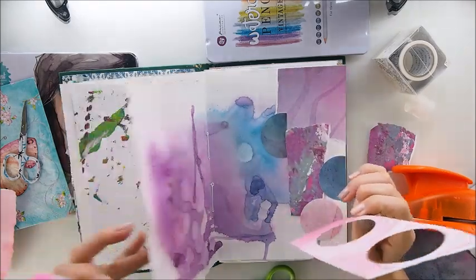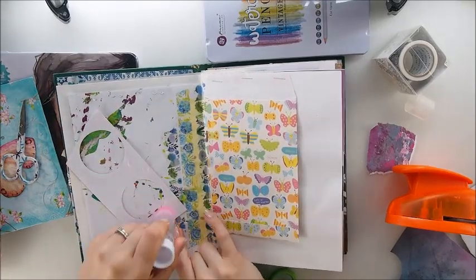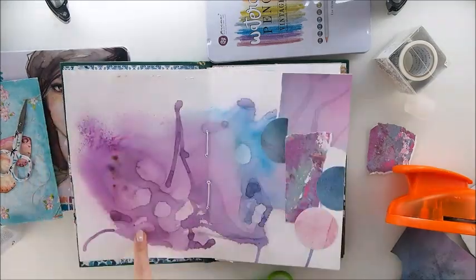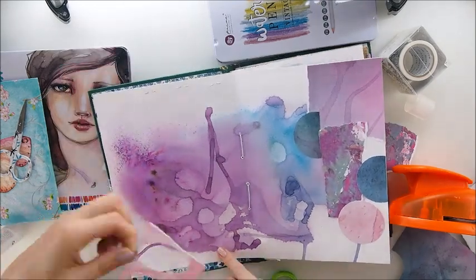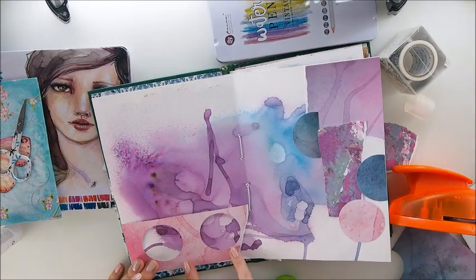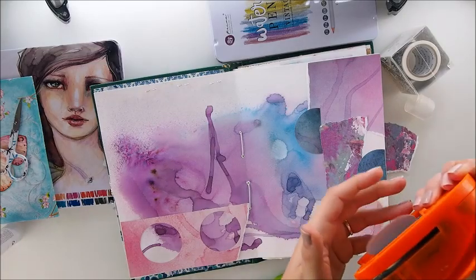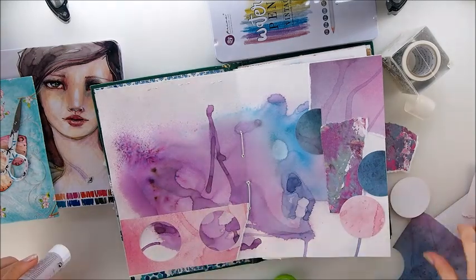Wouldn't it make more sense if I have a clean page that I can just go around the edges? That's just me. Yeah, that's better. I can take that, move this. Okay, how will I go about that? Or this way? Or maybe this way? Why not? There we go. I like that. And I think the circle could go somewhere there, but maybe not so obvious.